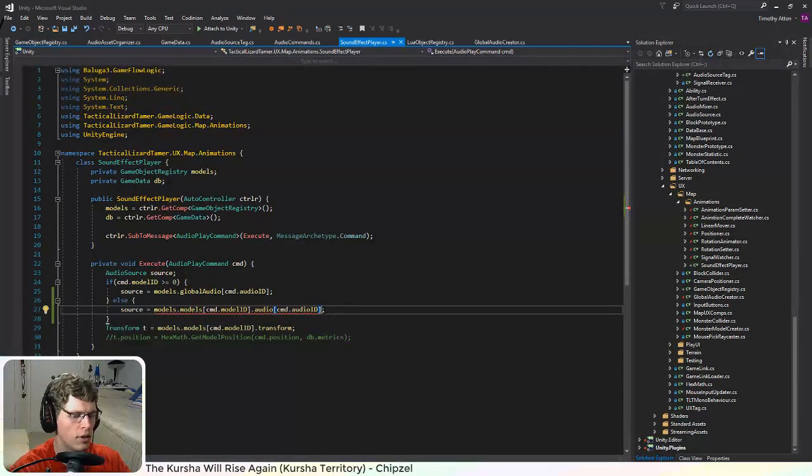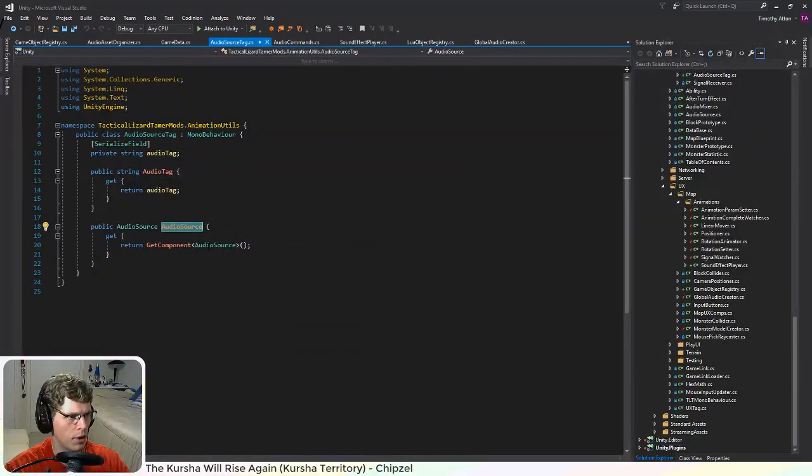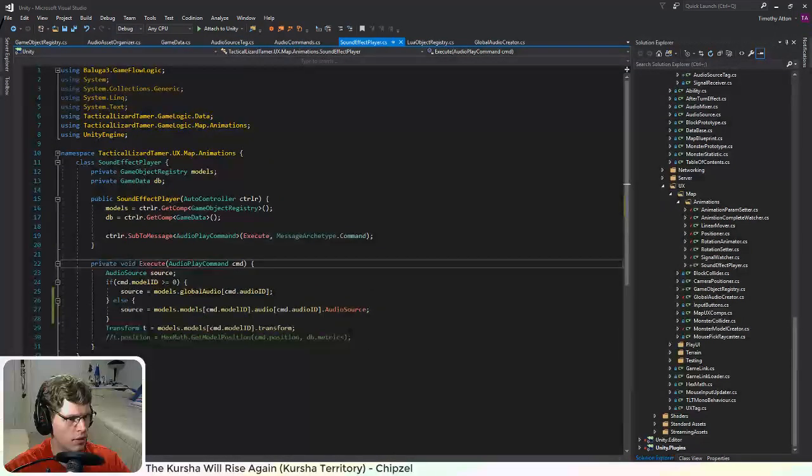Oh, right. So now we just need to get the actual audio source from the tag. Oh, except it's returning the Tactical Lizard Tamer mod version of it. Doesn't make much sense. That's not even a game component. This should throw an error. I'm surprised it wasn't saying that, oh, this is ambiguous between the Unity engine audio source and the Tactical Lizard Tamer mod audio source, but whatever, we fixed it.